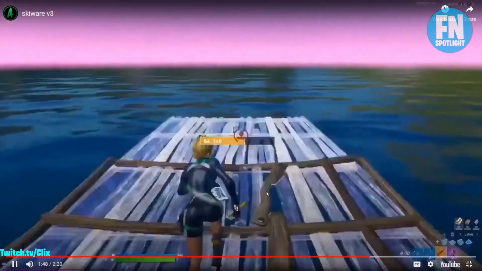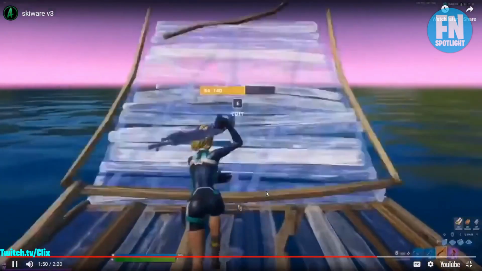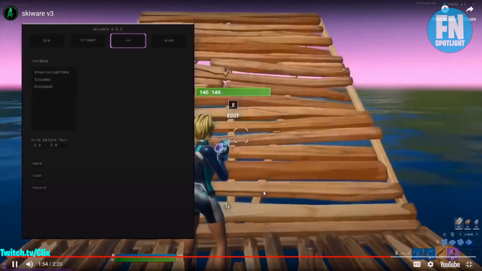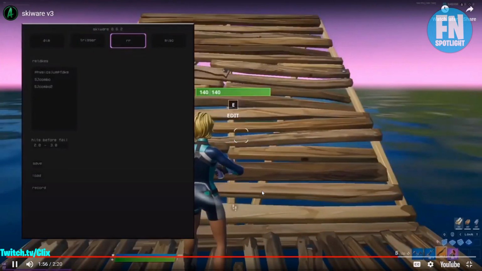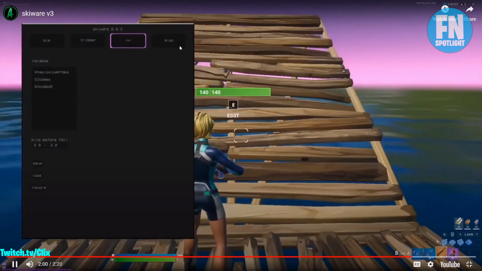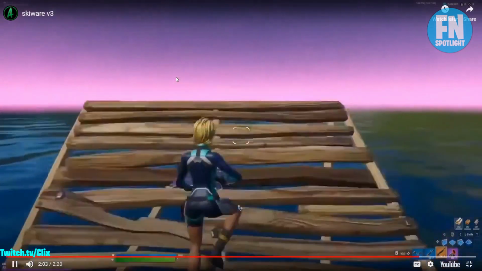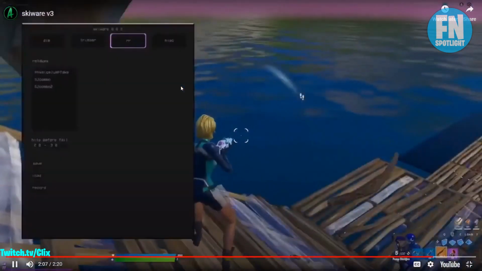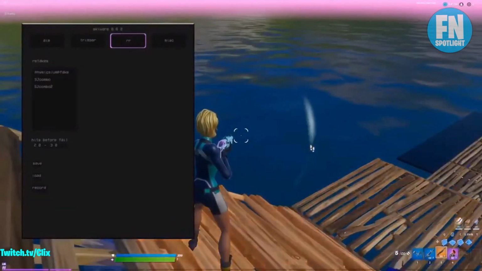Okay, now let's get on to retake recorder. So we see we have all my configs saved here. We can save, load, and we have aim, trigger, retake. It's pretty easy for me to reach. So here, if I click on physics jump fake out, left side here.